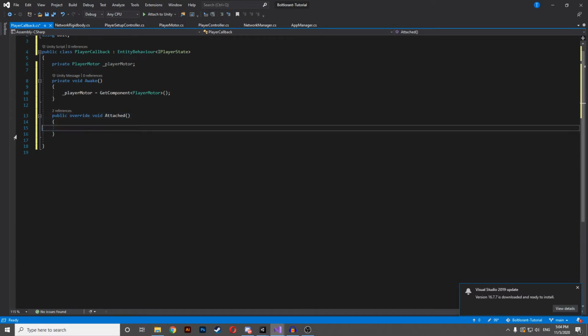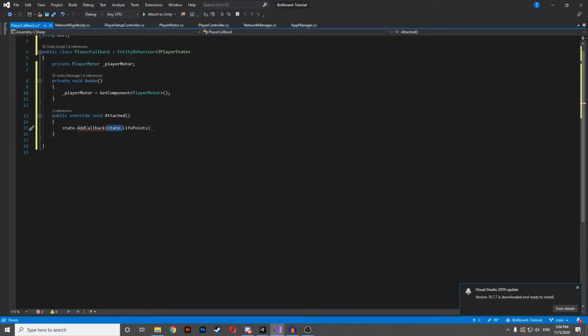So in order to make sure that it is done correctly, we want in our attached to do a state dot add callback on the life points. So state dot life points.